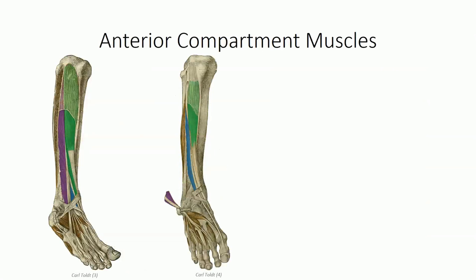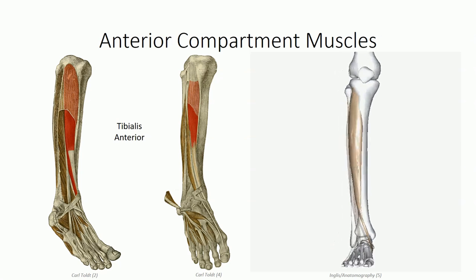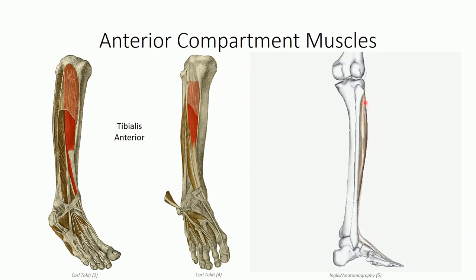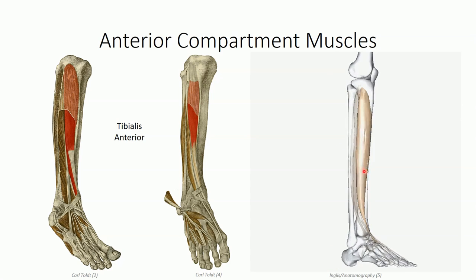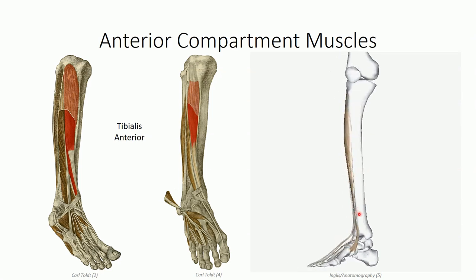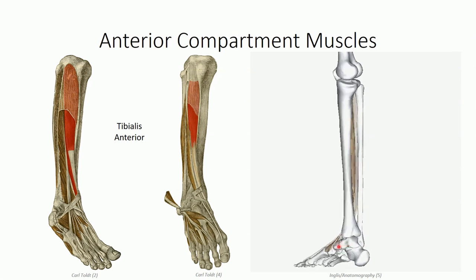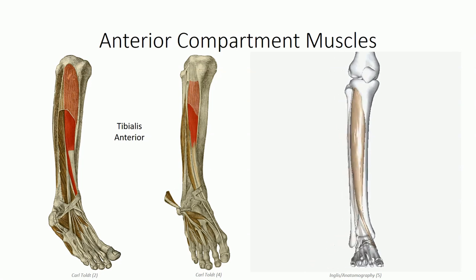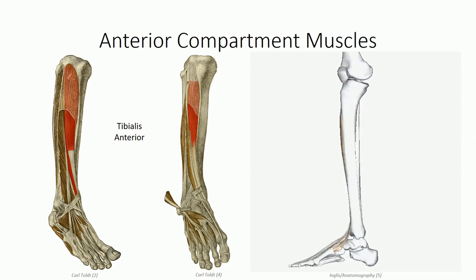Time for a closer look at the anterior compartment. Three major muscles and a vestigial fourth muscle make up this group. Most medial is the prominent tibialis anterior muscle. It originates off the upper two-thirds of the lateral border of the tibia and medial margin of the anterior surface of the interosseous membrane. The tendon then runs inferomedially, passing anterior to the ankle joint to insert on the medial cuneiform and first metatarsal bones of the foot. Contraction of this muscle dorsiflexes and inverts the ankle.